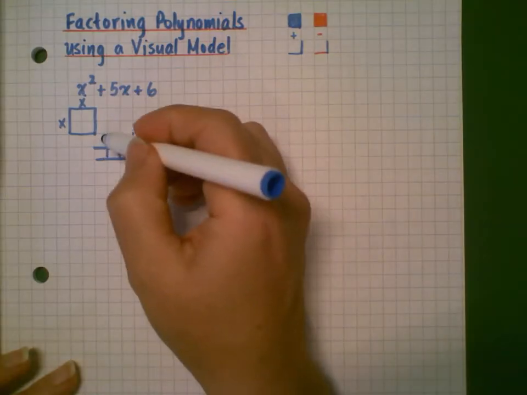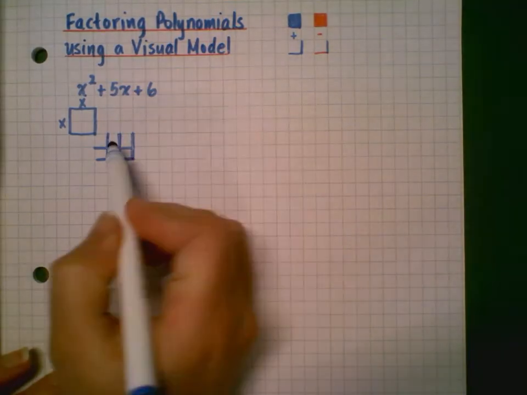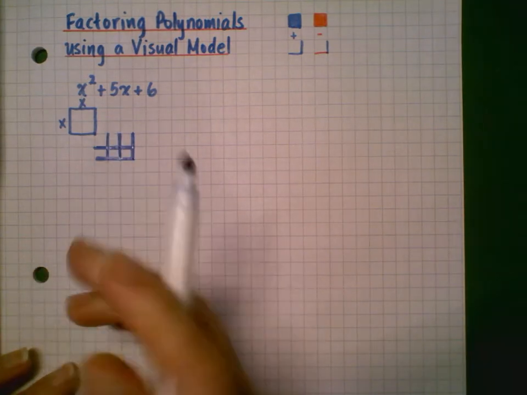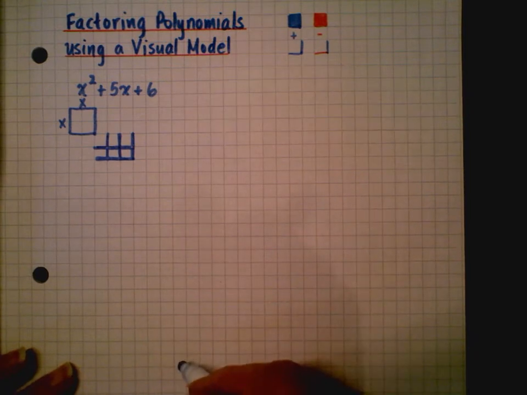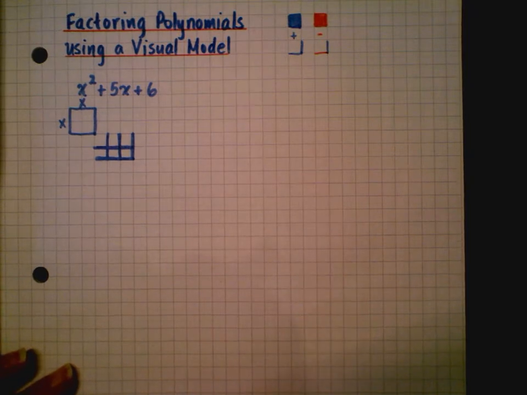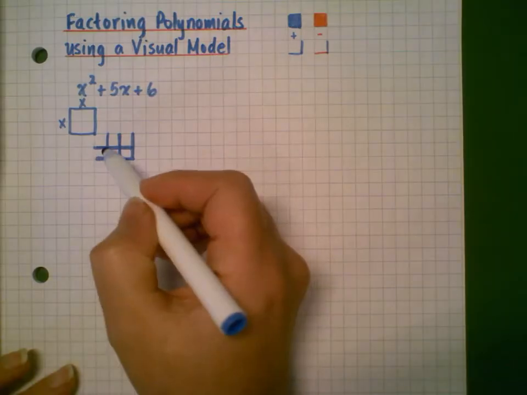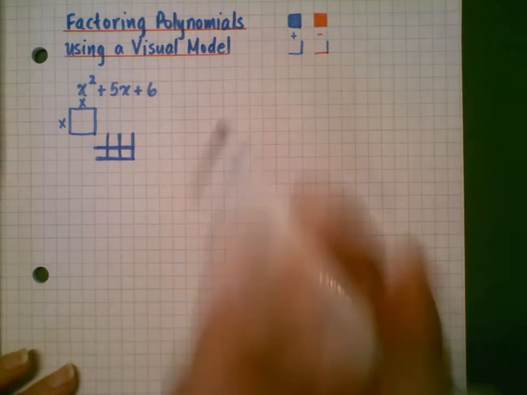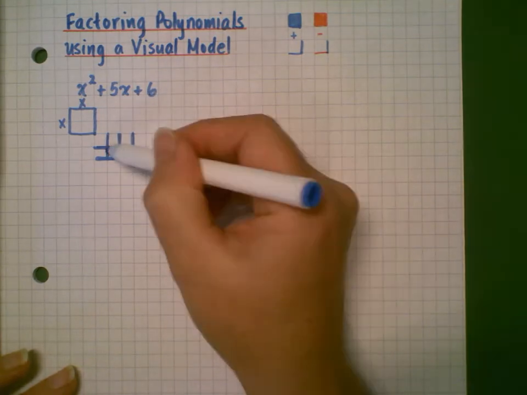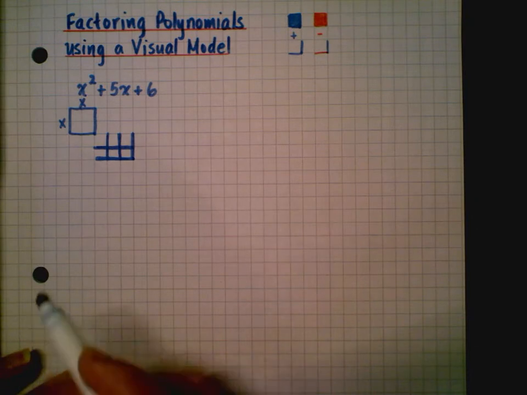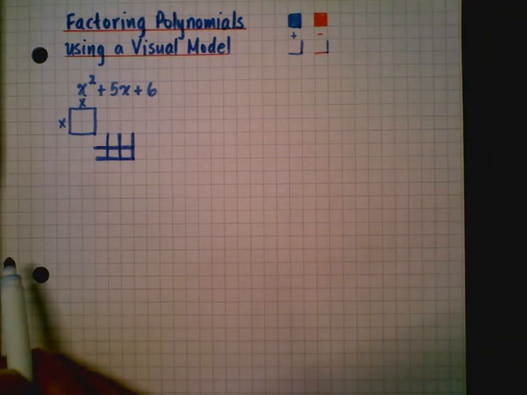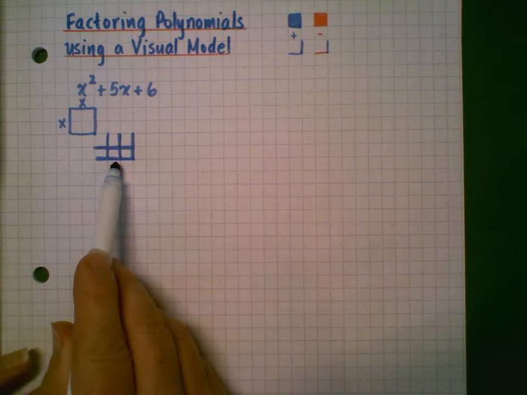Okay, so I've drawn the lines in this manner, intersecting vertically and horizontally, because I'm using the grid lines of my paper. In another video, I'll show you how to do the Chinese multiplication technique, in which the lines are just on plain paper, so you're not required to use a grid, but it's a similar concept that the intersections represent values of 1. So 6, I've got 6 little intersections of those lines. Okay, so at this point, what I've got drawn on here represented is my x squared and my plus 6.